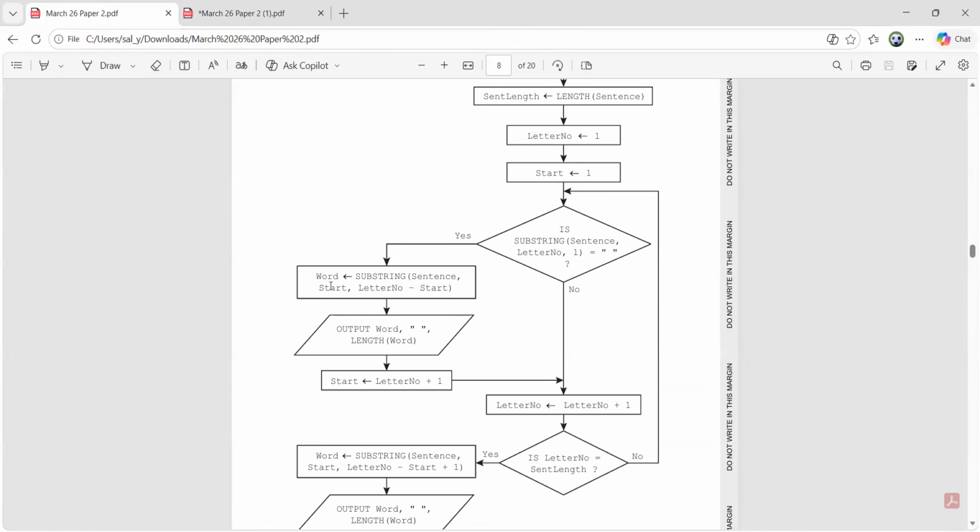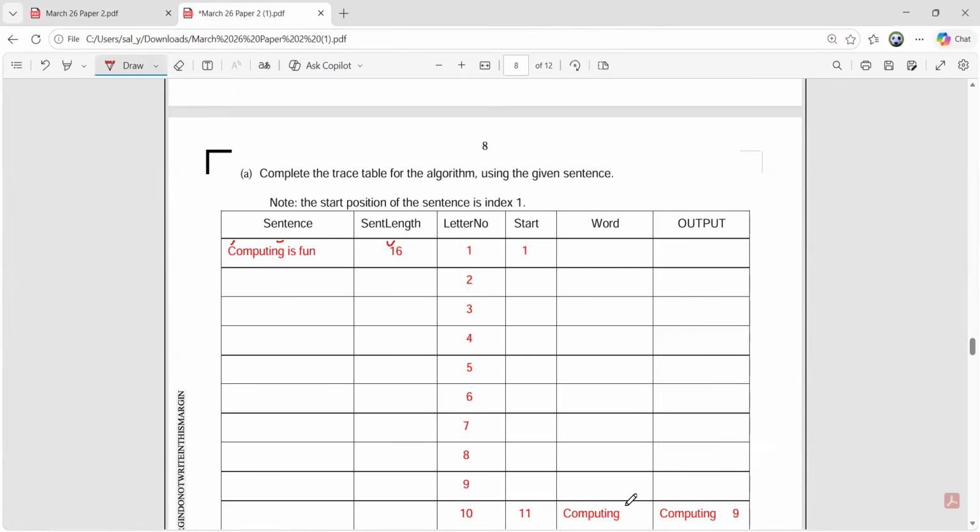Word was supposed to extract from the sentence, from the first position, 9 characters, and that is what is stored in the column of word.